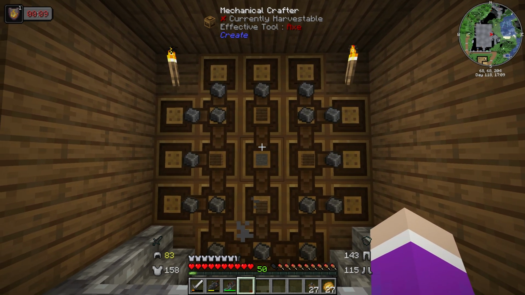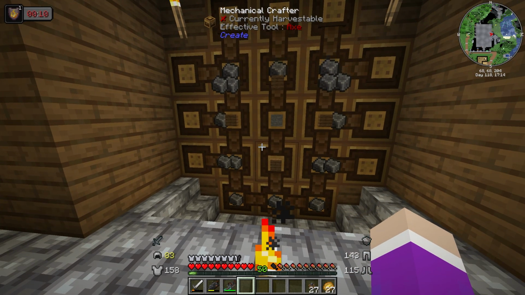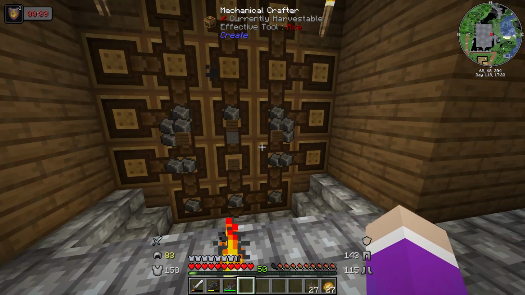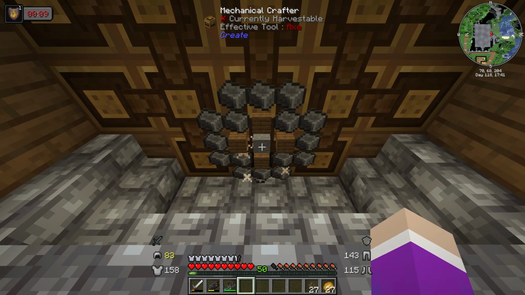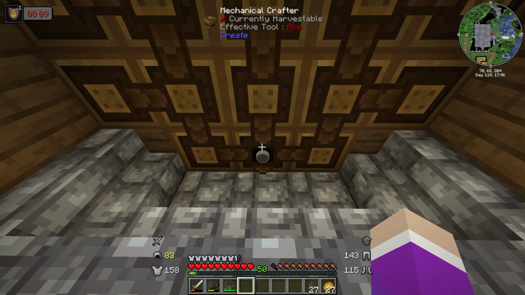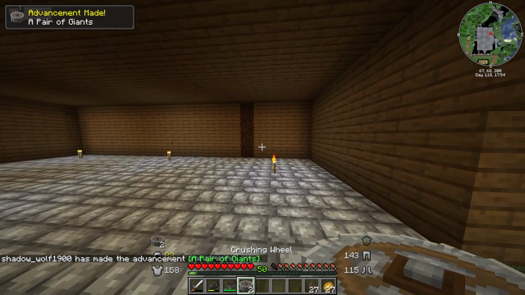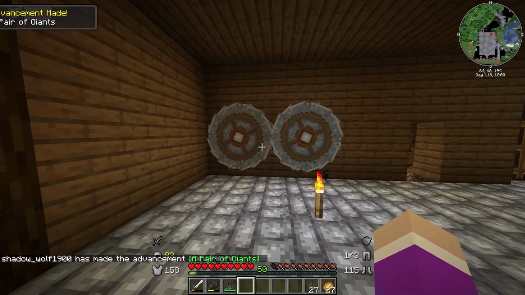This is going to be very slow because that's all the speed we have. If we added the big gears, we probably could have made a contraption which would increase the speed of the gears. But to be honest, we don't need that because we're only going to use this thing once. Down at the bottom. And then it'll just slowly go down into nothing. Come back as a gigantic crushing wheel. Which in turn give us a pair of giants, which we're going to put right here.